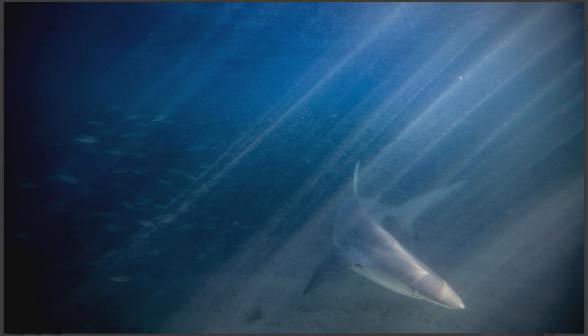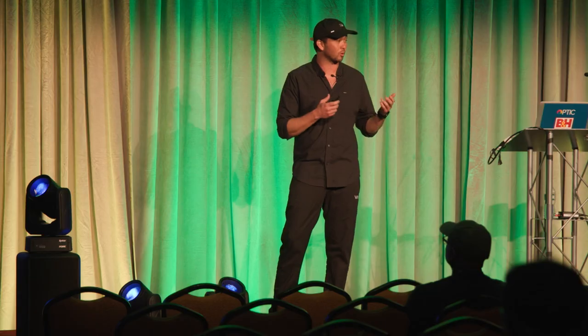But because it was so early morning, the shadows were very harsh, as you can see where the fish are. And so what I did for my exposure here, and as you guys do, preparation is key, right? There's preparation to even get into the water. But in this moment, I knew that I needed to make sure when the shark appeared in the sun, I had my exposure correct so I didn't underexpose or overexpose it.